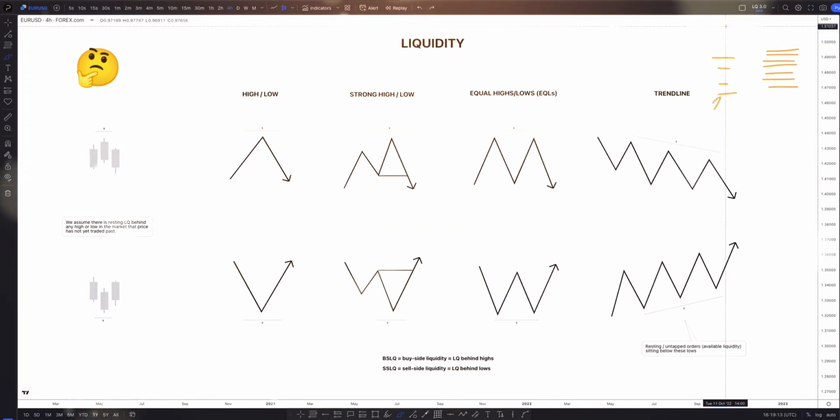Okay, so liquidity is essentially what we are going to be looking for. I'll explain this in a lot more detail as we go on in the other lessons. If you're a big player, you're going to need a lot of liquidity to enter and exit the market with minimal slippage. You're going to want to be looking for those points in the market where there are a ton of orders. We don't have view of the order book, and also FX is OTC, over the counter, right? There's no central exchange.